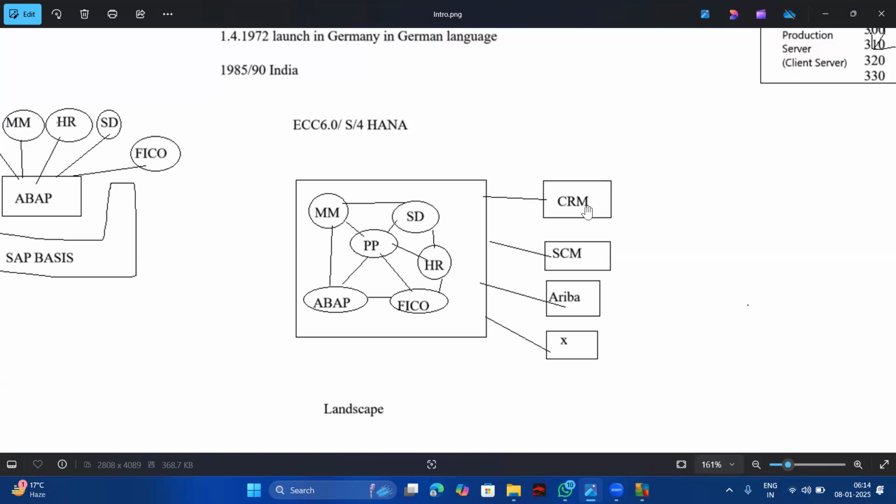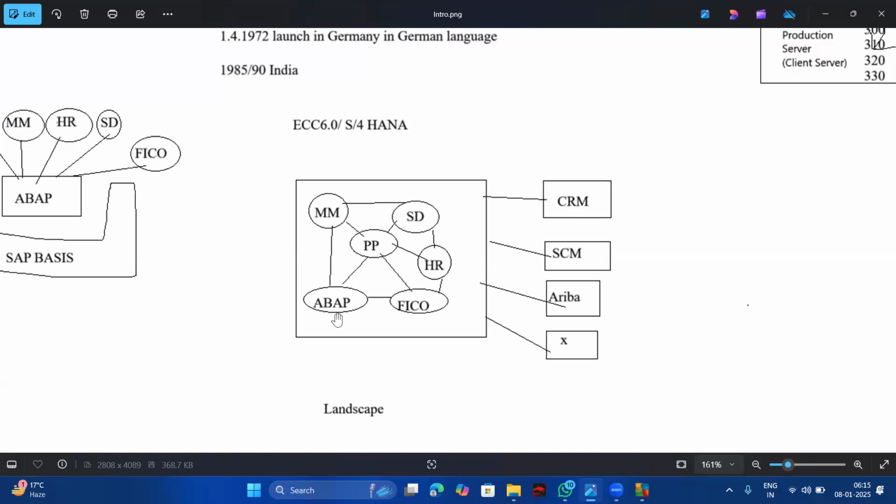That means CRM alone can't work on its own, it is dependent on the others, interlinking to each other. When you want CRM, it takes the data from SD, MM, PP, FICO also, ABAP also. So CRM alone can't work.